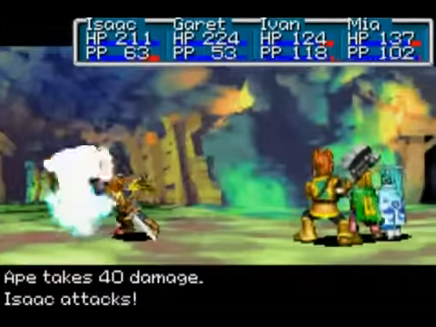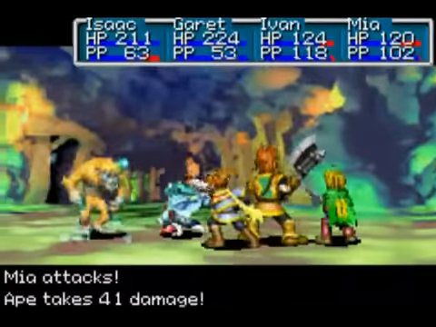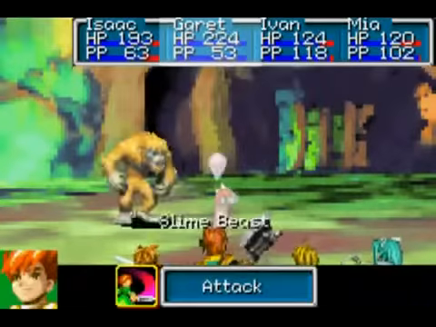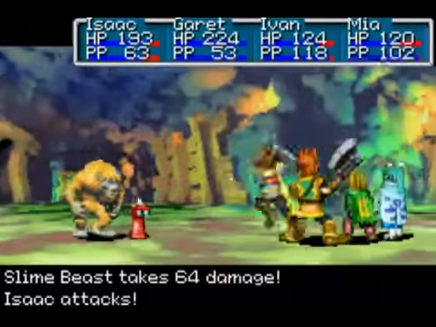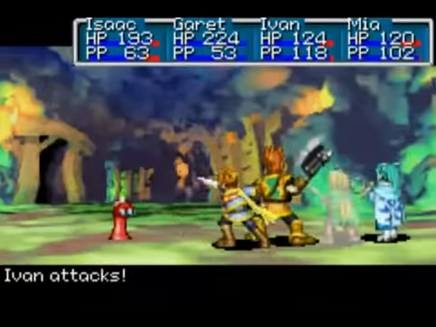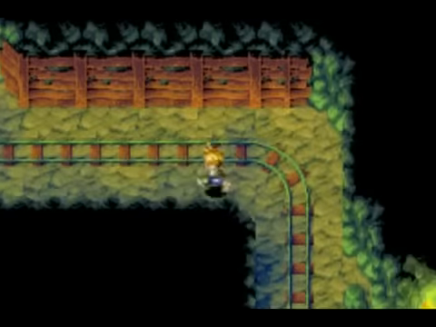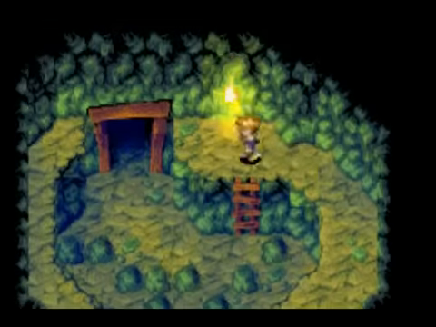Kill the ape first, but that thing takes a while. These apes are really hard to kill. Portal slash. There we go. What? That's the second enemy that can do that in this dungeon. Alright. Follow the tracks. You go up here. Now the water's receded. Now we can climb down this ladder.